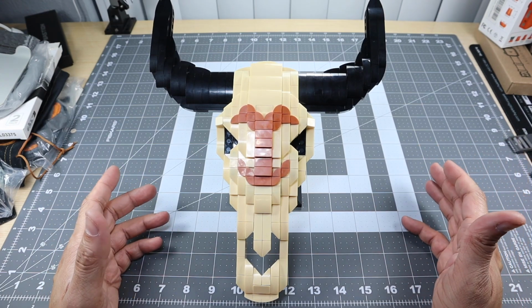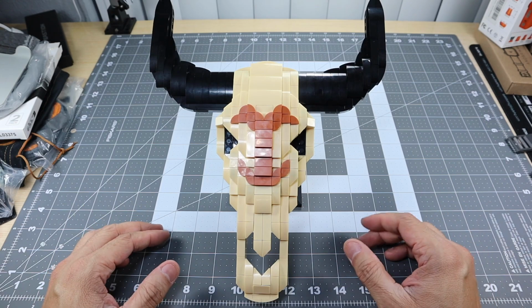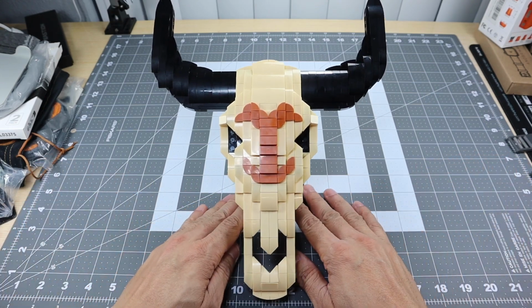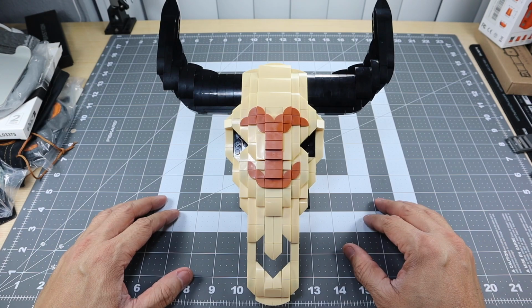So by the 7th or 8th step, I actually have to open all the bags, all 6 of the bags, to be able to get to the different colors and stuff like that. So again, a little bit disappointing, a little deceiving, because why number the bags if you're just going to end up opening them all up? So again, if you do pick up this set, just make sure that you have enough room because you are going to have to open up all the bags.